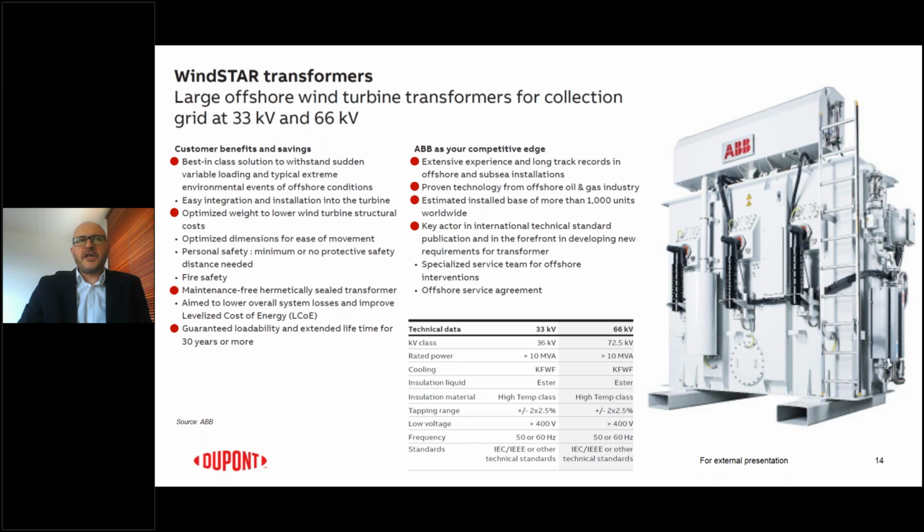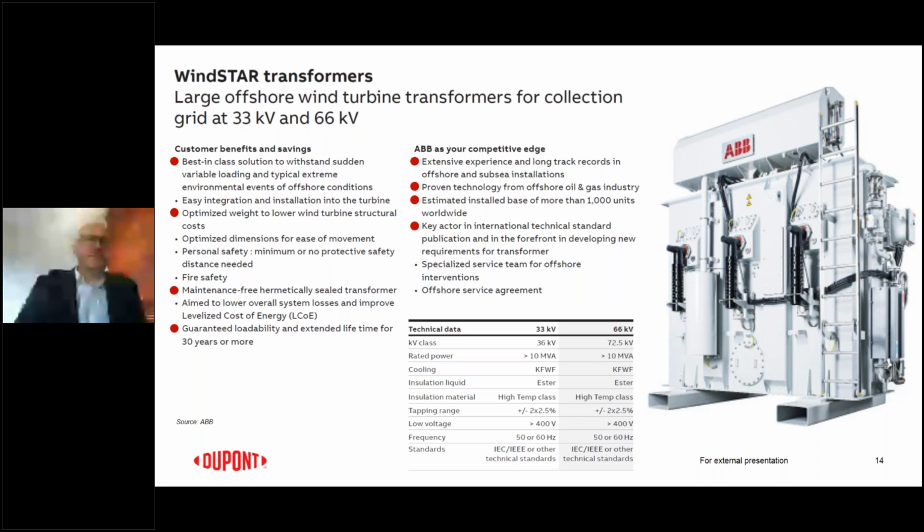Again, available in 33 kilovolt and 66 kilovolt, but the industry standard is really moving towards the 66. And there are a number of features listed here. This is coming from the ABB brochure promoting this type of transformer. The red dots are mine. I'm highlighting a number of features which are in line with the features provided by Nomex insulation.